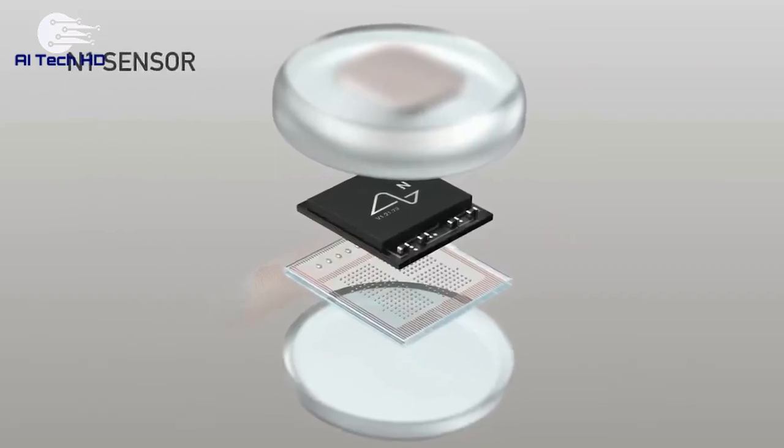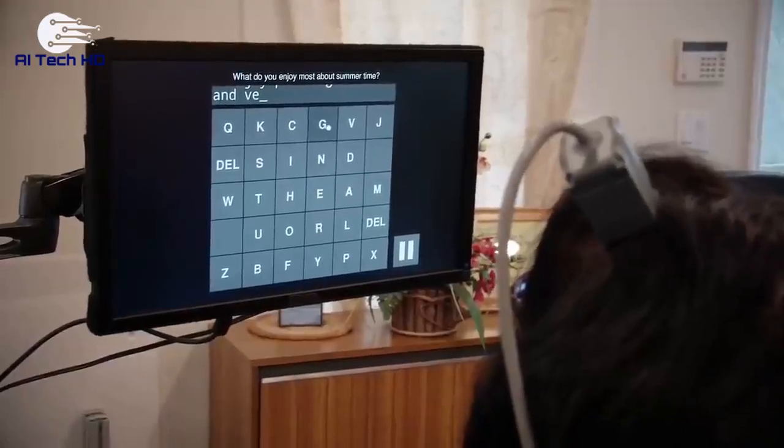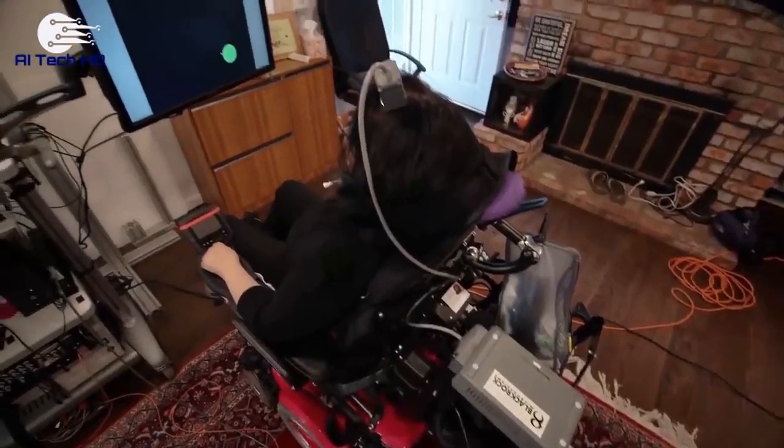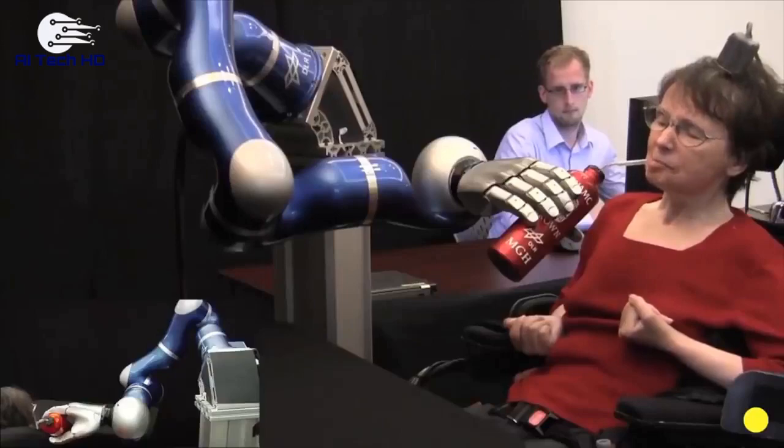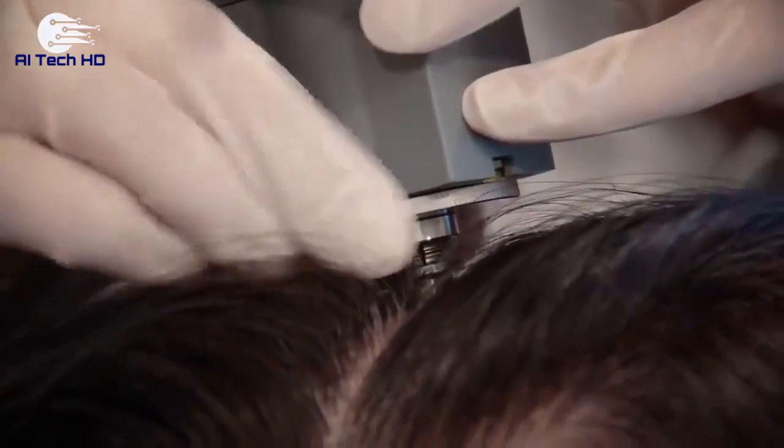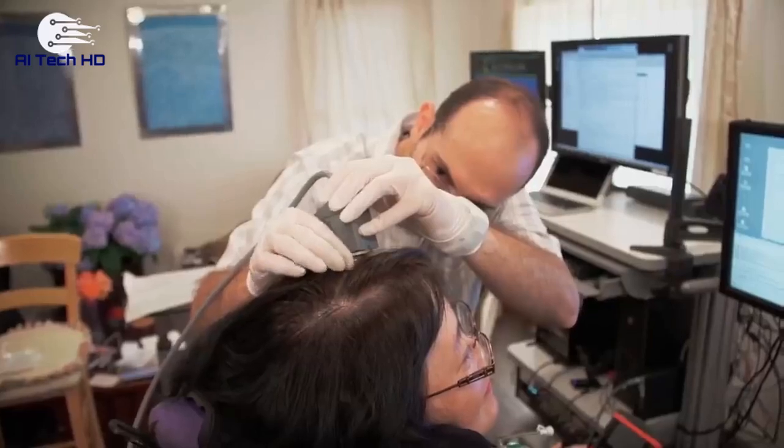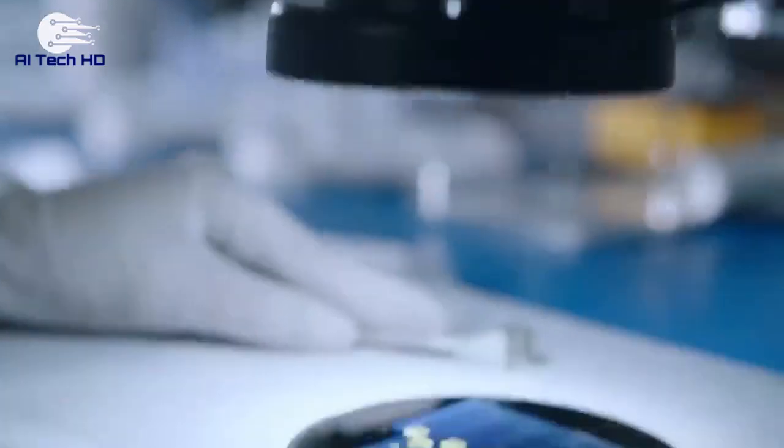Testing so far of the N1 chip has been limited, but a restricted version with just 256 electrodes did see human patients controlling computer cursors, speech synthesizers, and robotic limbs with nothing but the power of their mind. Currently, the best FDA-approved brain implant has just 10 connections, so the potential of Neuralink's chip is pretty much unrivaled.